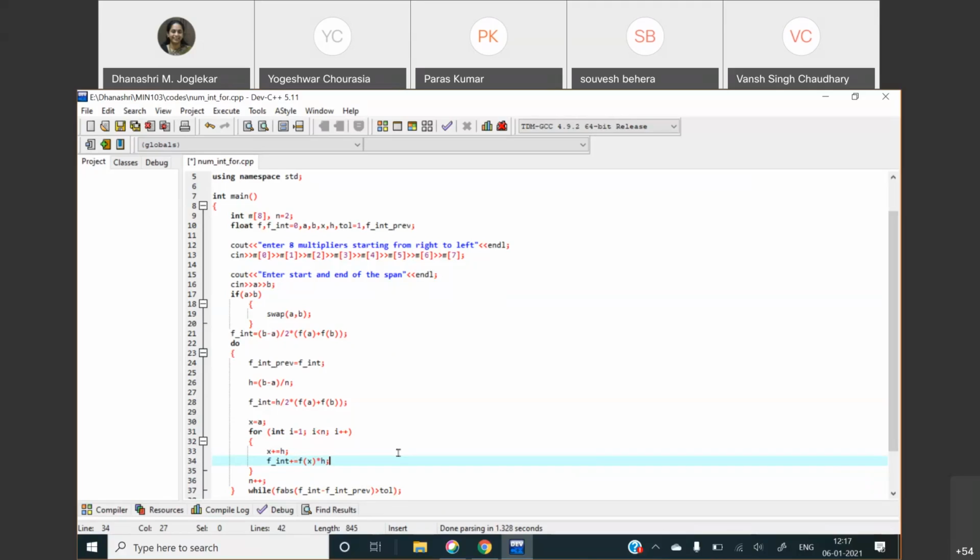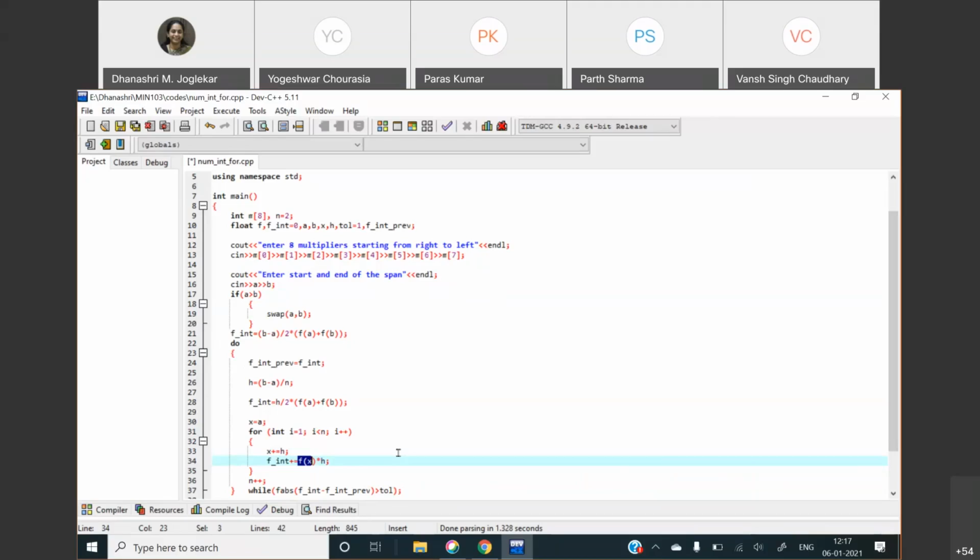Ma'am, I think the last term of the defined function is only getting multiplied by h. Yes. So actually the problem is that we have defined fx as a macro, and since we have defined it as a macro, whatever we have written in front of fx is getting copy pasted as is, wherever we are calling that fx. Had it been a function, we wouldn't have landed up in that problem.